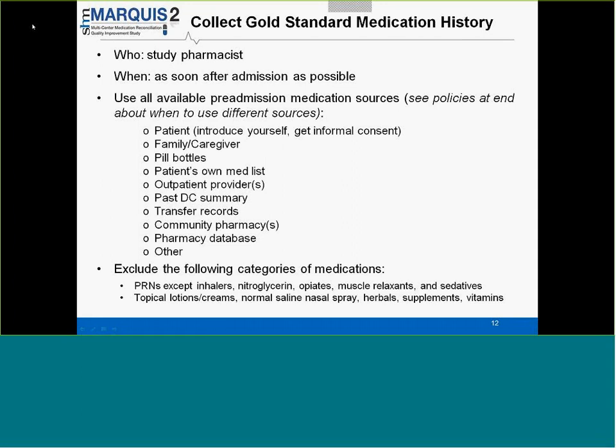So you think of somebody already doing this process, but as we alluded to a couple of minutes ago, the study pharmacist's unique role is to watch our processes behind the scenes, documenting our discrepancies at admission and discharge throughout the whole process, so we can see what needs to be done, and where our discrepancies are really showing up at each hospital and as a whole. Are there any questions on the study pharmacist's unique role? Okay, so let's get into that.